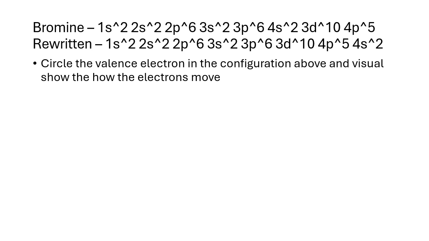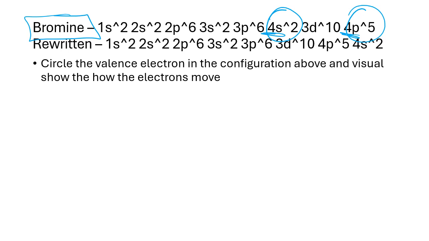So bromine here, the top one, is how the electron configuration is. What are the valence electrons? Bromine is in group 17. It is a halogen. It's in group 7A. That means it has 7 valence electrons. The front number is the distance away it is from the nucleus. Therefore, those are the valence electrons.